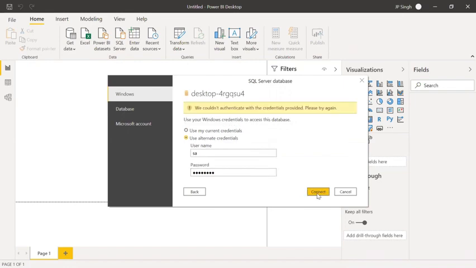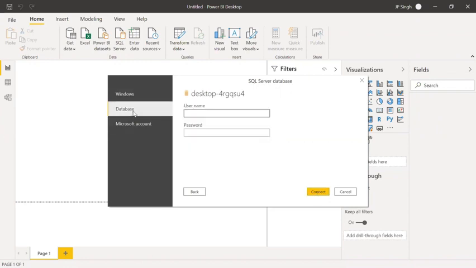Is that your Windows credential? Oh, I just take the database credential. That is wrong. So SA. That's what I'm confused about. I'm giving the right password.